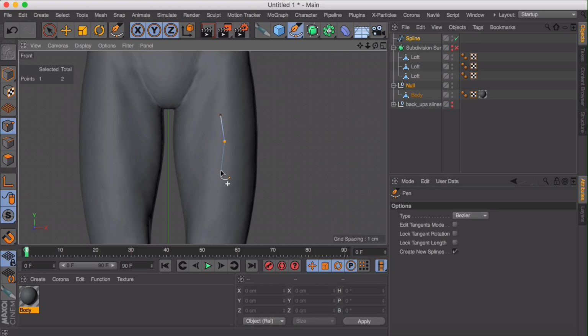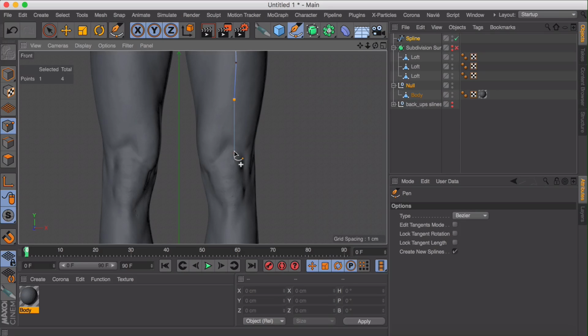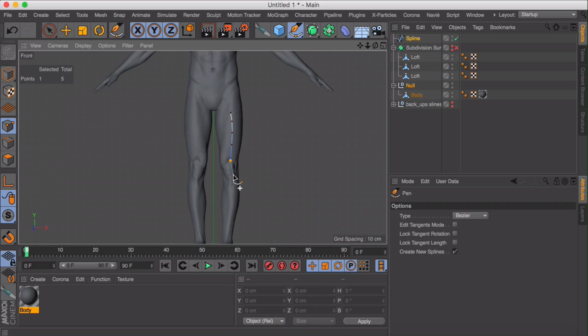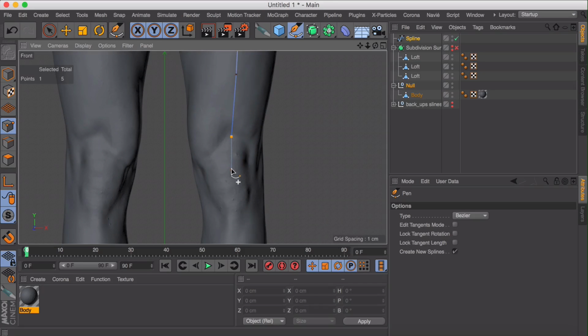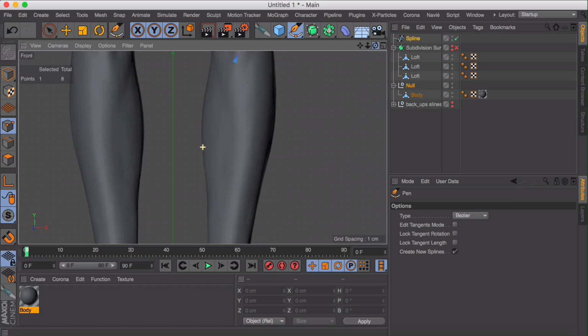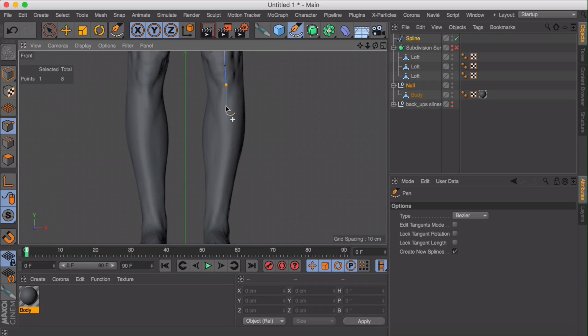An edge loop here and an extra one here. I will add more, one here and one here and one here. I think I will go with 15 for the leg. Okay, 14.